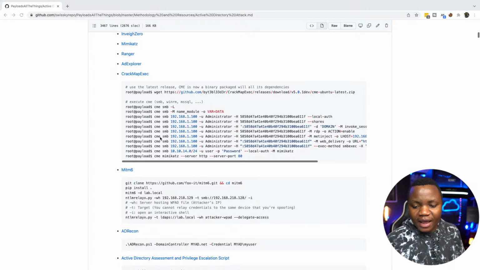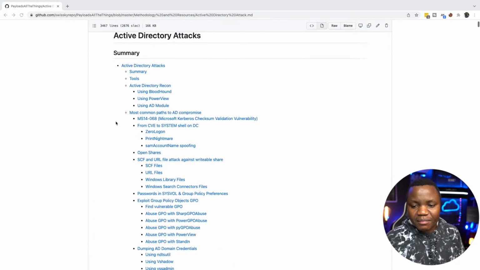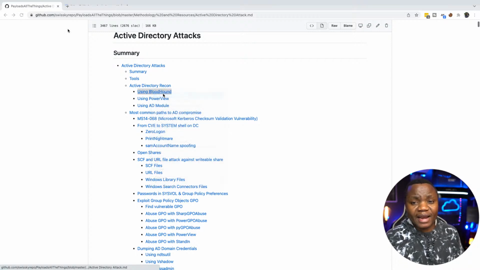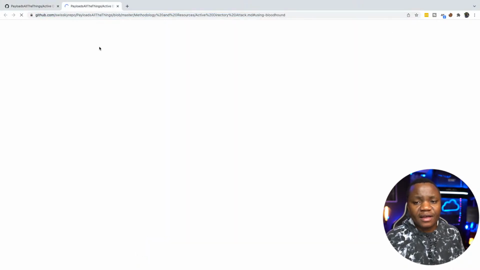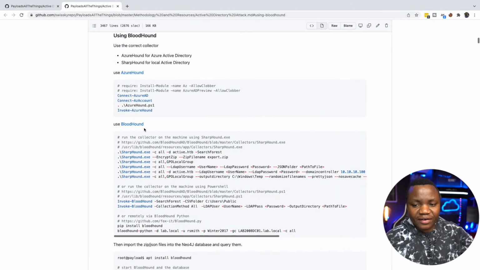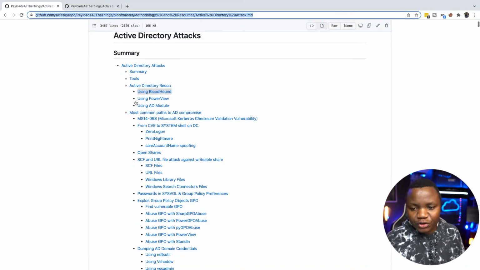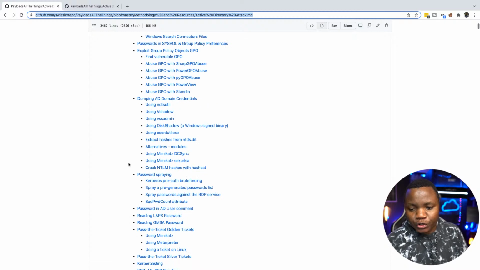I hope this helps accelerate things. Have this page here and make it a point: I need to know how to use Bloodhound, which I'll use in one of my live streams in the coming weeks. Bloodhound is very helpful when you're coming from a client and trying to see the accounts we found on the client and how they tie to Active Directory. Then we can just run Bloodhound and see how it works. Make it a point: I need to know how to use maybe PowerView, AD modules, Zerologon, all these things here. I would know all of these.